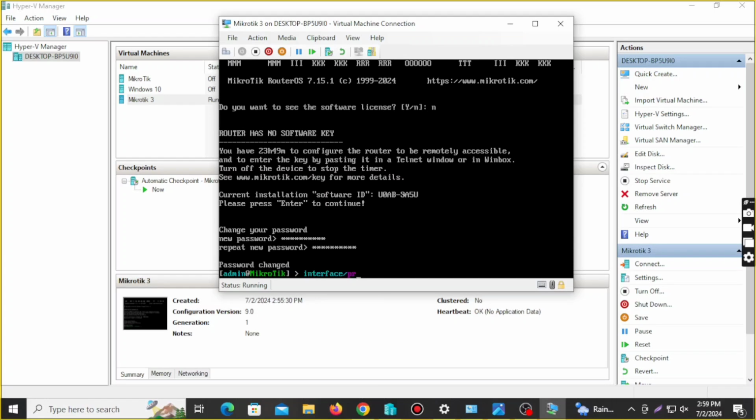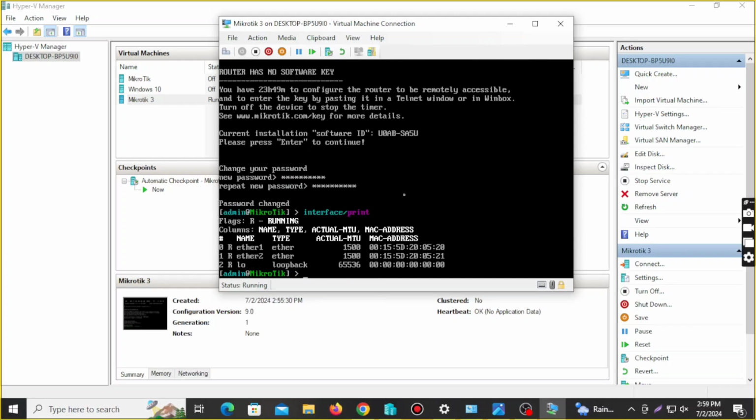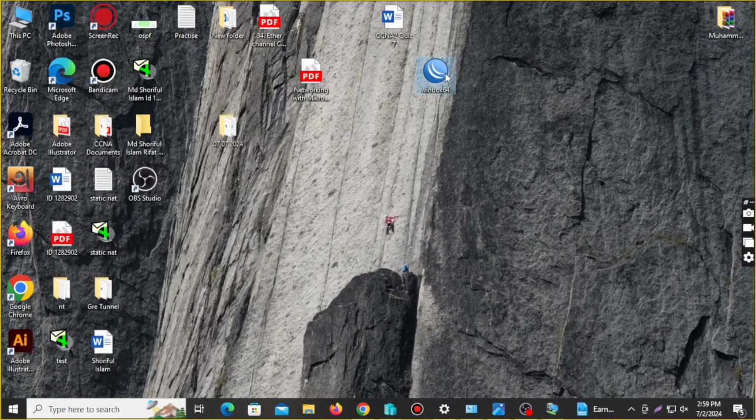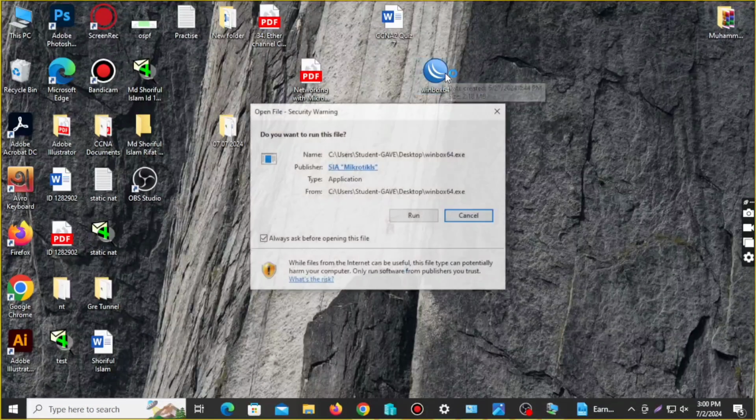So I am now checking my MAC address by the interface print option. So you can see these two, ether1 and ether2, my MAC address from here. Now I will go to Winbox. From there I will connect to my address, then I will configure the rest of the things.